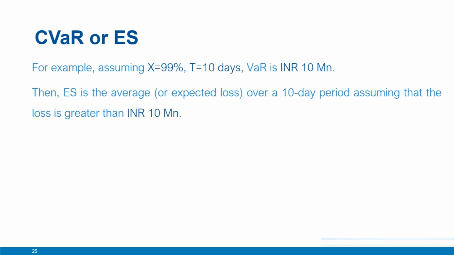Let's put some numbers here. For conditional VaR, C-VaR or expected shortfall also, we need to compute the VaR measure first, and only then can we proceed with the C-VaR. So let's say for a 99% confidence level over a 10-day period, t equal to 10, VaR is given as 10 million. That means with 99% confidence, we can say that over a 10-day horizon, our maximum loss would be 10 million. So this is the maximum loss with this much confidence in this period. Now, what C-VaR or expected shortfall says is that if my loss is more than 10 million, assuming that this 10 million is breached, that means we are beyond this 99% level.